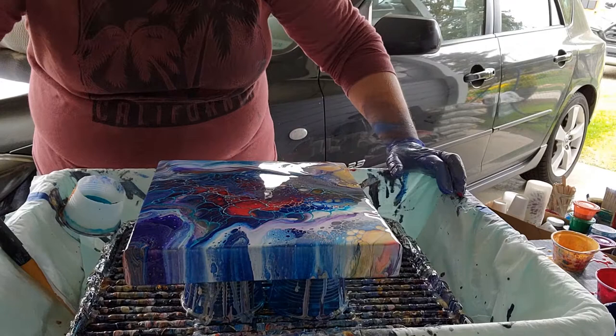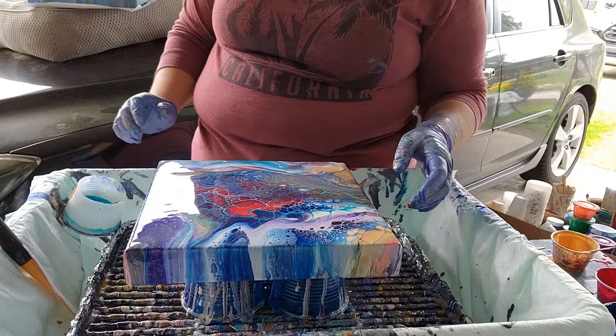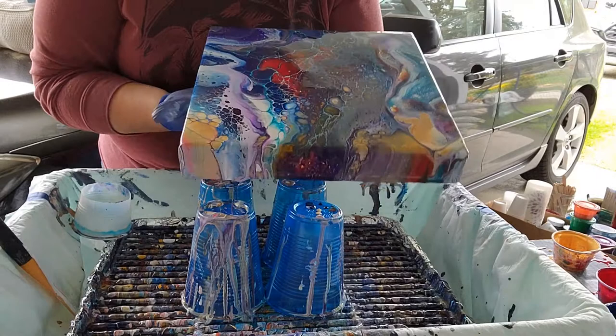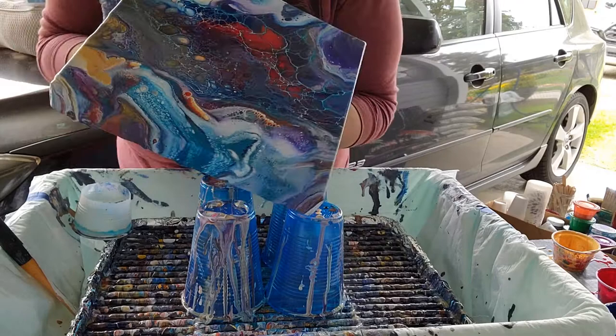Okay, and now we're gonna go ahead and do, this looks pretty already. Torching. Ooh, yeah. Okay, I'm gonna just wait a second and let it think about itself. Actually, no, something is being lost here. Okay, so we're gonna come around. Actually, let me show you this way. Can you see it? You don't wanna go crazy because, again, you don't wanna lose stuff that you don't wanna lose. So I just went up and then I went back down. And then I'm trying to just make some prettiness.